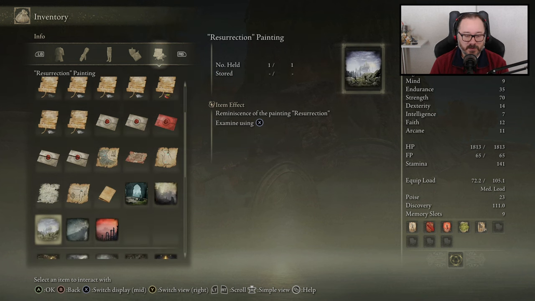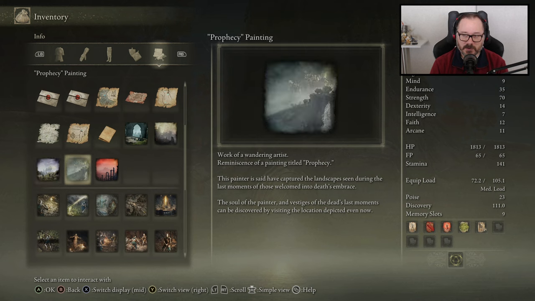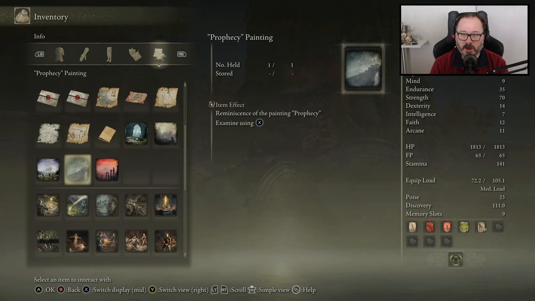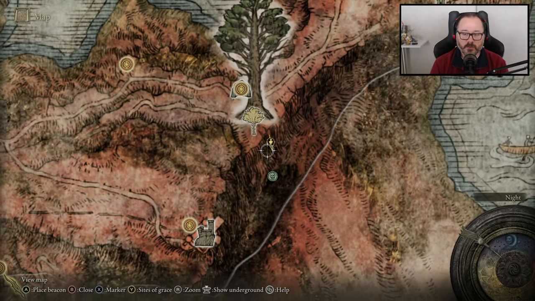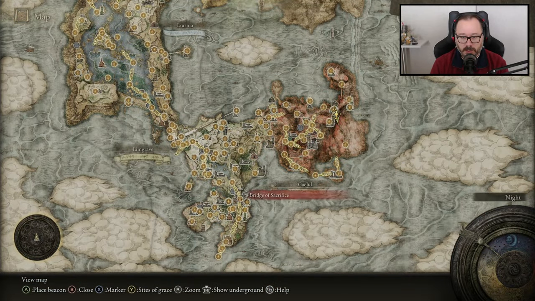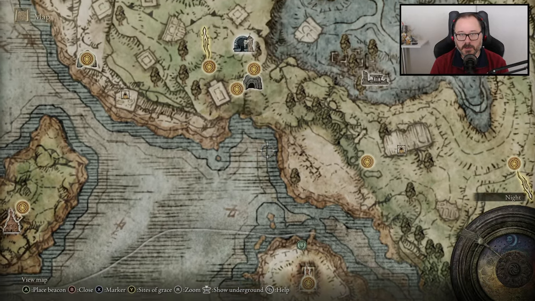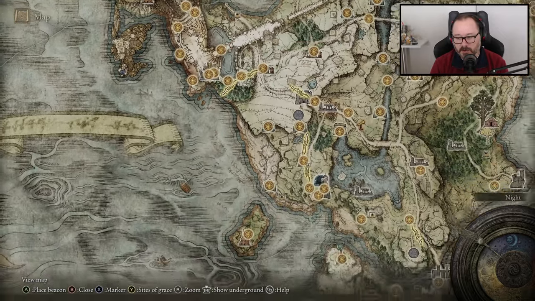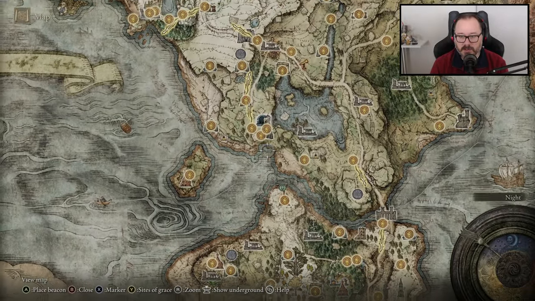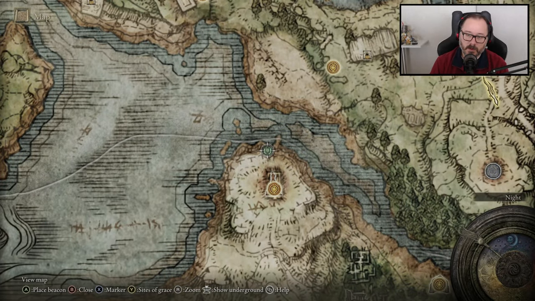Then the other painting was this one. No, this one we found on an episode earlier. I think it was episode 70. The other painting was this one, the prophecy painting. Now, this painting was over here. From here, you can kind of see Stormveil in the distance. You can see Stormveil right here. And there's the waterfall that is somewhere around here. And you can just line it all up perfectly. And there'll be a painter there.